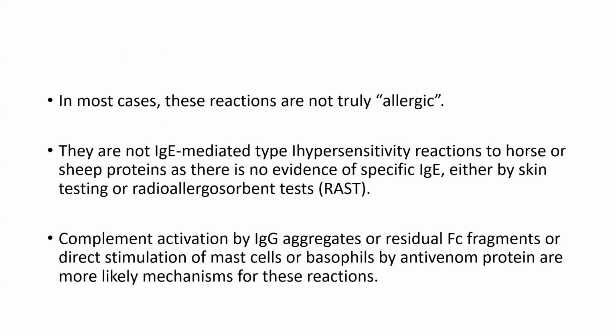In most cases, these reactions are not truly allergic. So these are not IgE-mediated type 1 hypersensitivity reactions to horse or sheep protein, as there is no evidence of specific IgE. Complement activation by IgG aggregates or residual Fc fragments, or direct stimulation of mast cells or basophils by antivenom protein, are more likely mechanisms for this reaction.